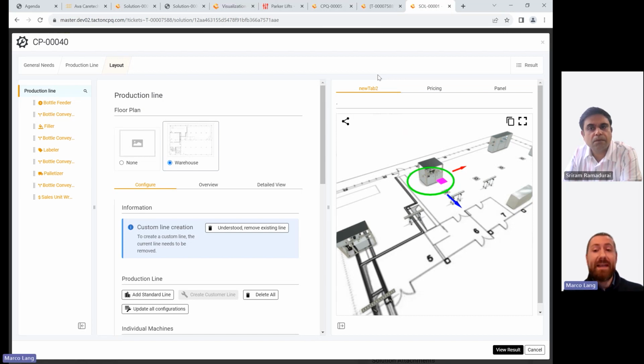That is not replacing engineering completely from the process, but it's postponing the involvement of engineering to a later phase, where I maybe already have more confidence that this will end up in a deal. And then I can include engineering to finalize that layout plan, make a detailed layout plan, maybe precise to the last millimeters, with their specific software. But that involvement can now happen way later in the process.